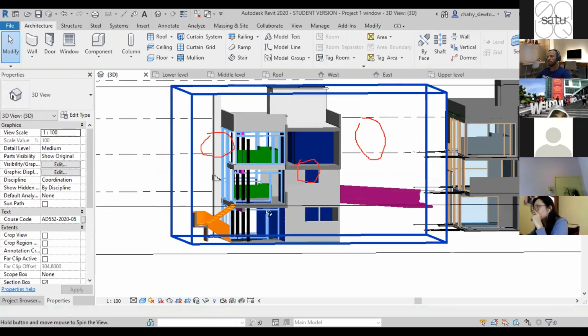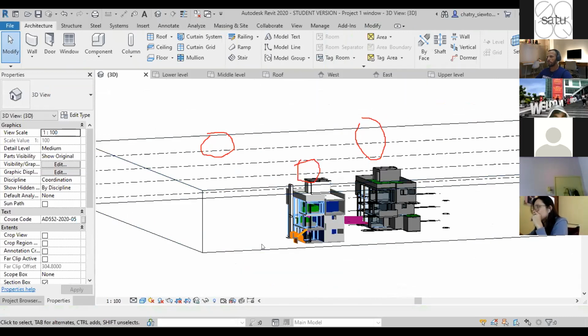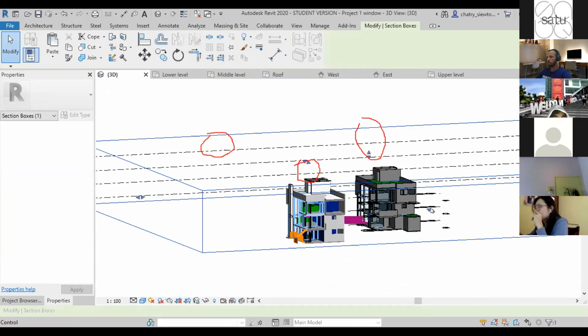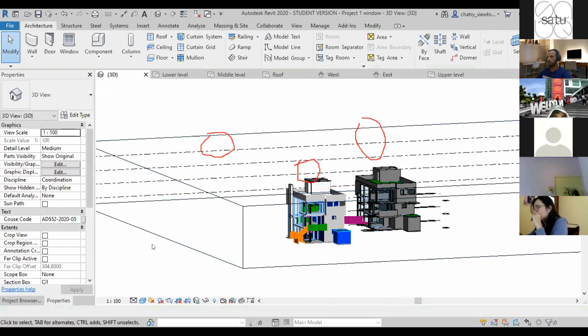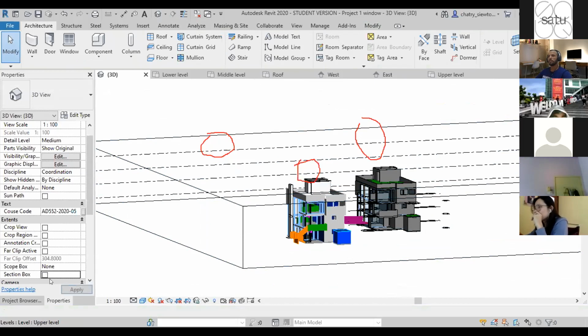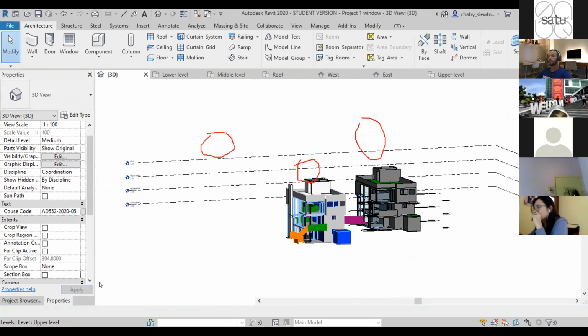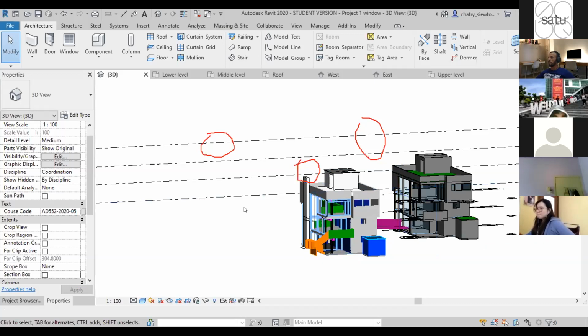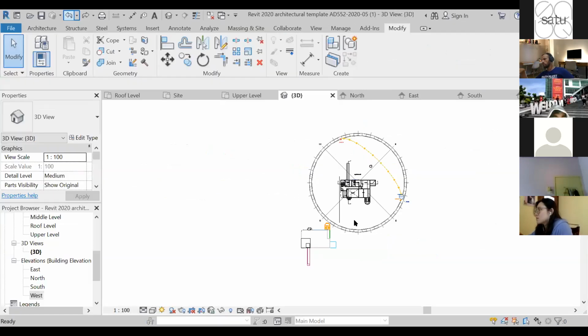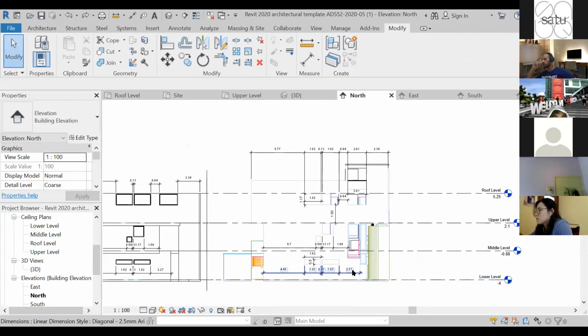Now I will remove the section box again, because otherwise you will keep seeing this. I will return it to how it was before and deactivate it from here. Okay, I think this is okay for you. Now I will give you the attendance form, and those who don't have any question can leave, and for those who already commented, I will see their works. One second, I will give you the attendance form.